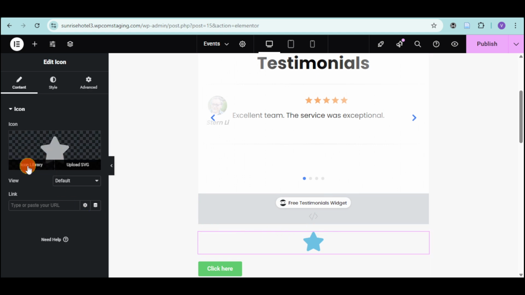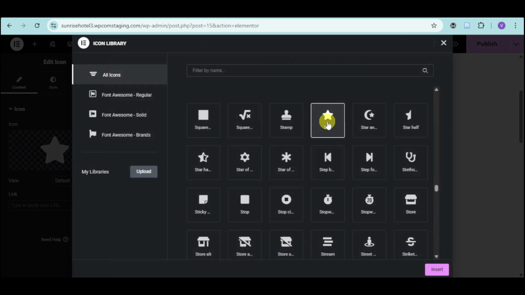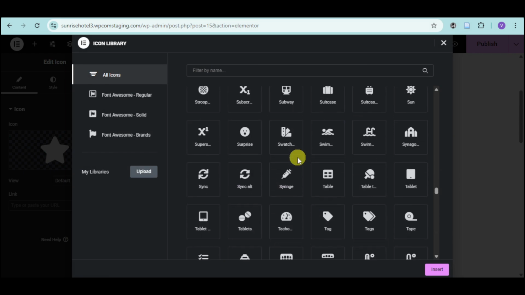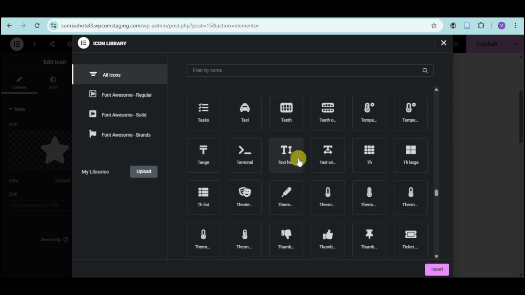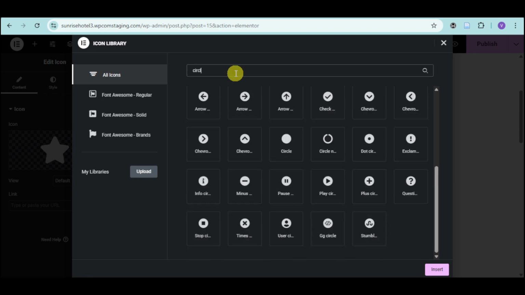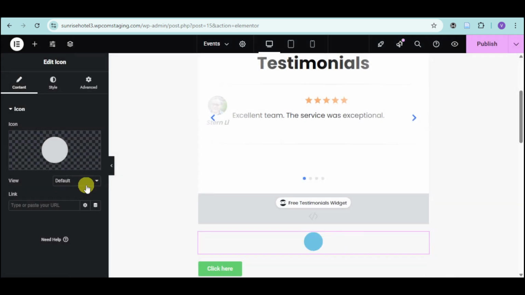In here, you can go over to your icon library, and by default, it's actually a star. But if you want to make a circle, you can scroll down and then locate the circle option. So you have in here a lot of icons. You can also just click onto this filter and search in here for circle. And in here, we have a lot of circles. We only have in here this blank circle, dot circle, circle notch, as well as a lot more. I'll just choose in here the circle and click onto this insert, and as you can see, here it is.